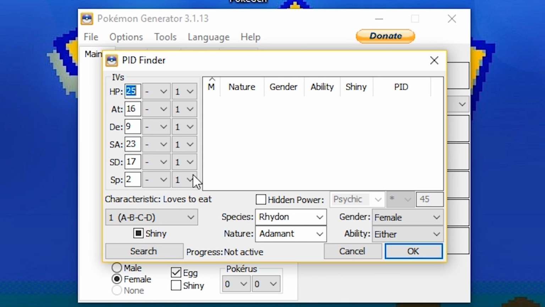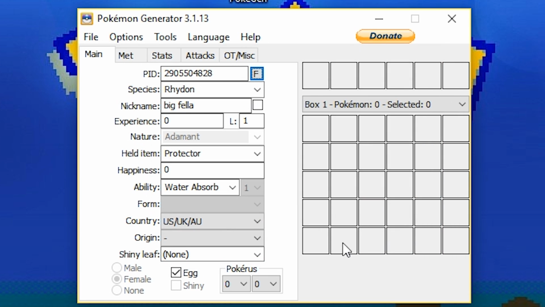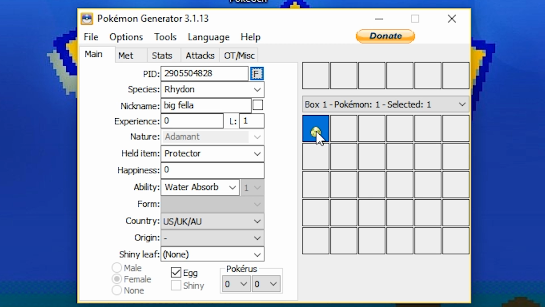Click this little F button. Click search. You can try and make it shiny if you want to. I don't really know if that works, but you can try, I guess. Just click search, select this, and click OK. And there you go. You set it here. Your egg has been made.